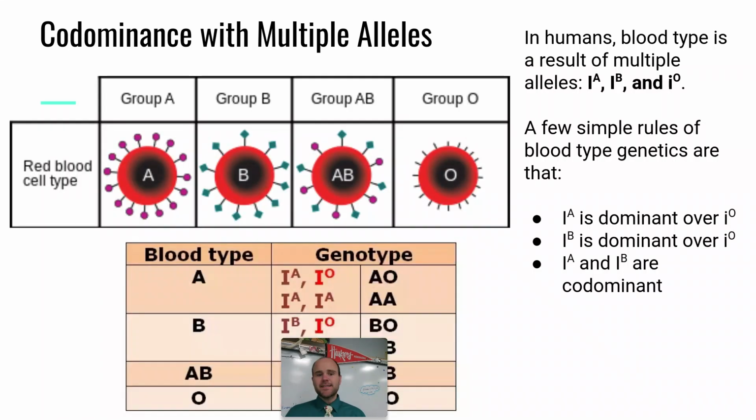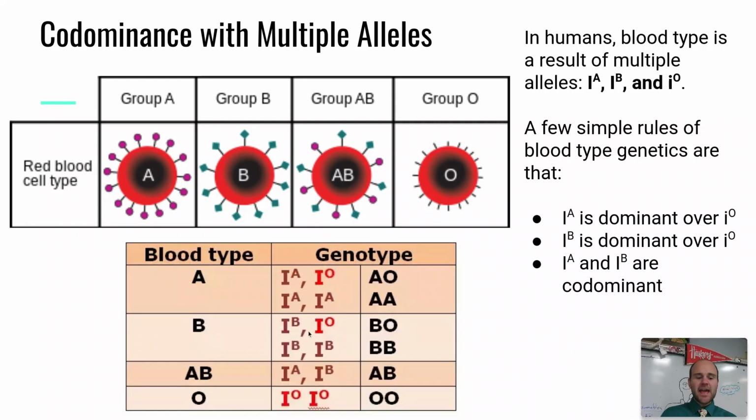Your blood is the same exact way. A blood type produces an A antigen that's read by your immune system. B alleles produce a B antigen. So if you have both the A and B alleles, you end up with both being expressed. So here we have codominance and multiple alleles. And then the recessive form, O, produces no antigens.